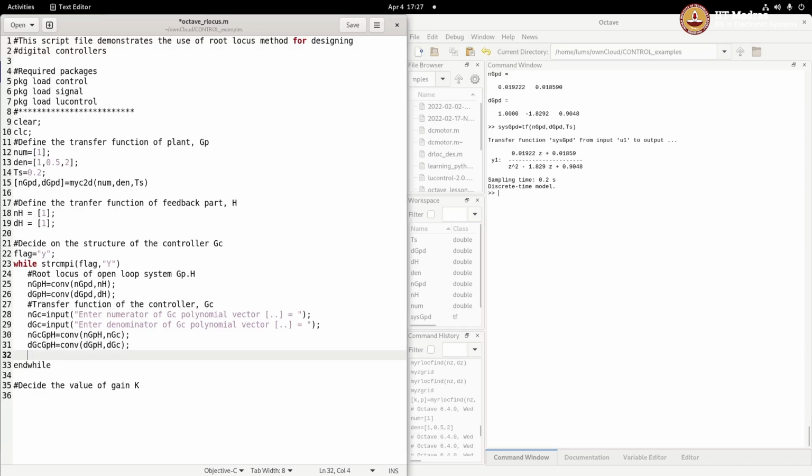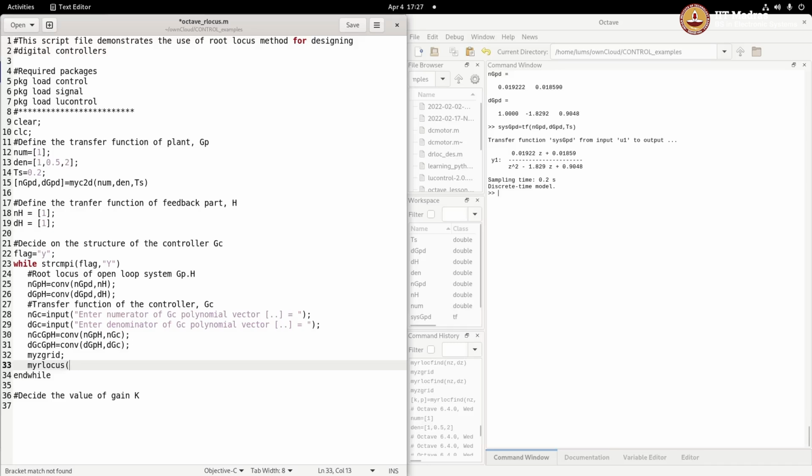Now you are ready to plot the root locus of the loop transfer function. So let us have the background grid, my Z grid. This is taken from the control package, and then after that my root locus. This is just plotting the root locus. You are not going to extract any gain or closed loop pole information, just to give you an idea how it looks.